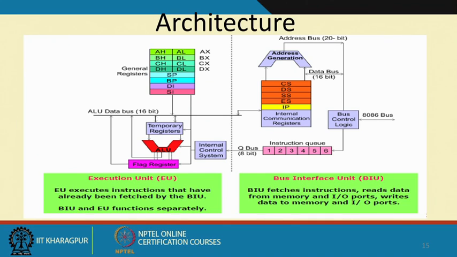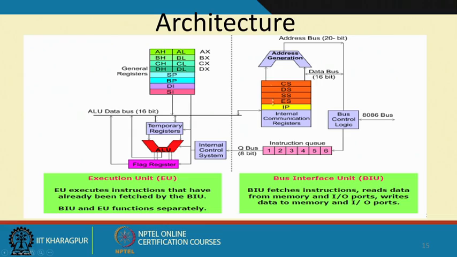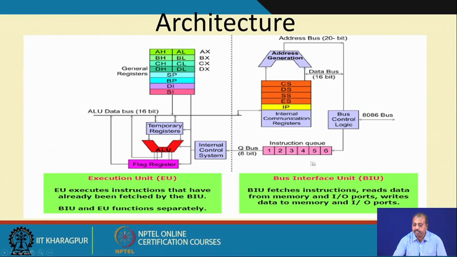Unlike 8085, where there were two buses. One was a 16-bit address bus, and out of that the higher order 8 bits were not multiplexed with anything, but the lower order 8 bits were multiplexed with the data bus. But here the entire address bus and data bus are multiplexed, and ultimately you get a 20-bit bus from the processor. Then if you look into the address generation unit, you will see that there is an instruction queue.